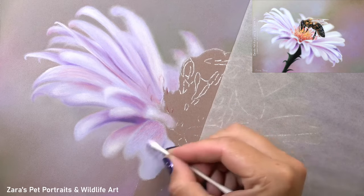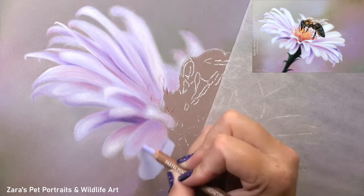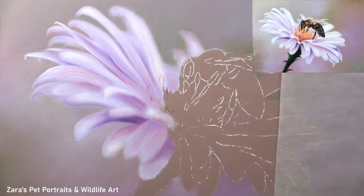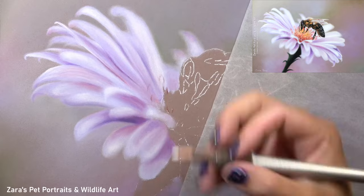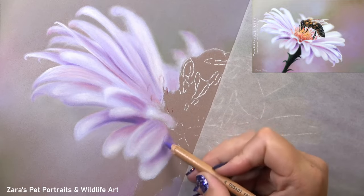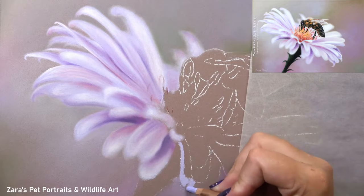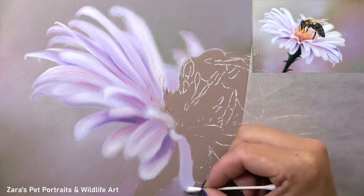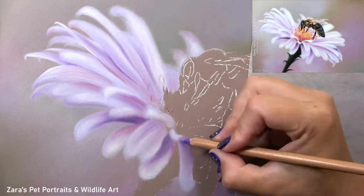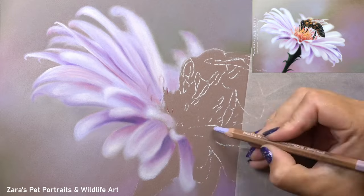Some artists like to work in individual layers — getting the entire base layer done and then building up from there, which is absolutely fine. But if you find that you're hesitating, looking more at your reference photo, back at your artwork, not quite sure where you should be working, that is a sign that maybe the area is too large. Try scaling that down to maybe one or two inches, one petal at a time, and that should make the process a bit easier.